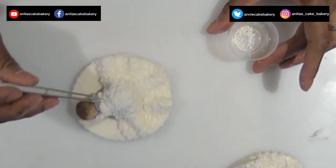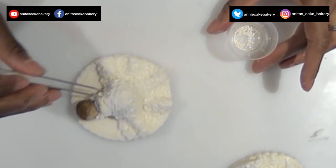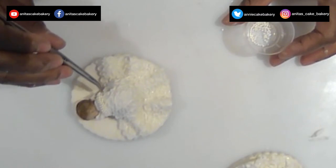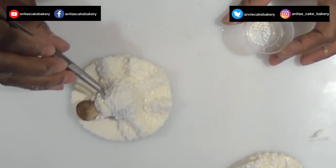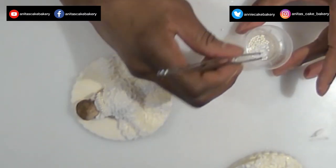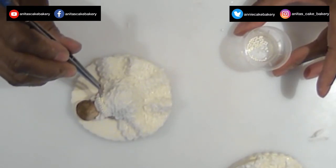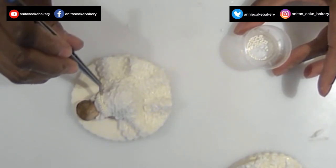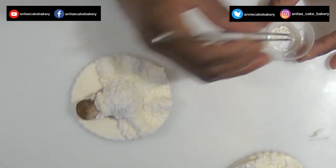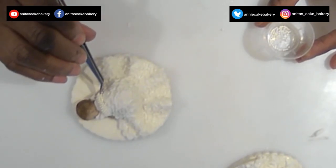Gronya, I apologize if I butchered your name, but Gronya from Ireland says, I do need a pair of those tweezers. Honestly, I don't even know where I got these from. I've had them for years. But I'm sure you can get them from cake decorating supplies. But yeah, definitely get one. And it's nice to know that I've got people from Ireland tuning in. That is brilliant. Currently watching from Fifi's Cake Support World group on Facebook. Excellent.